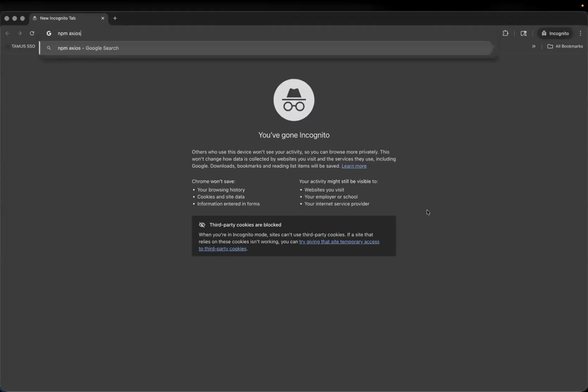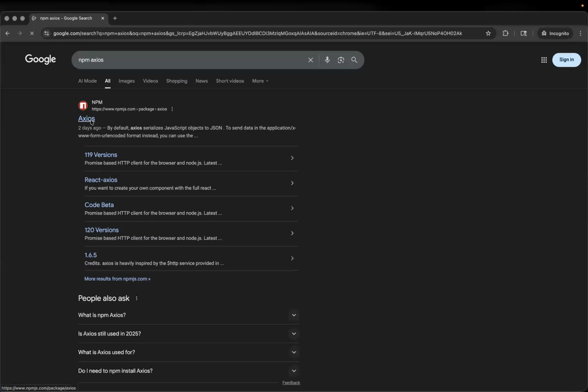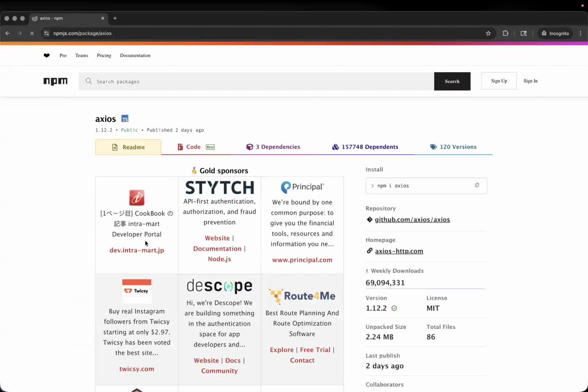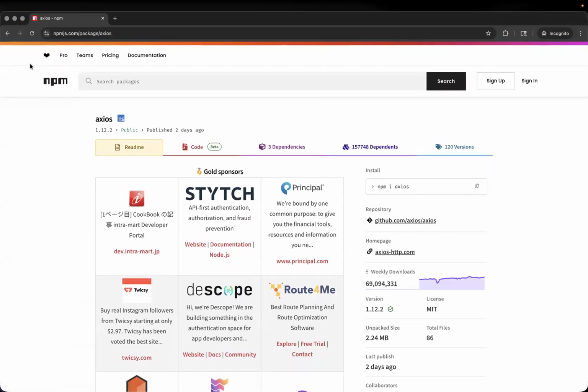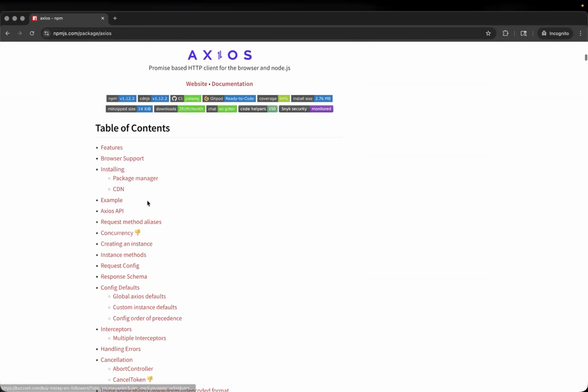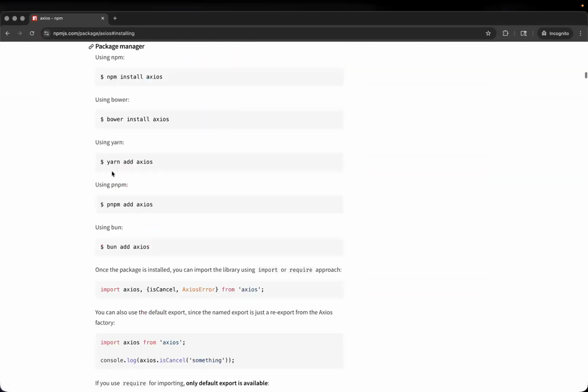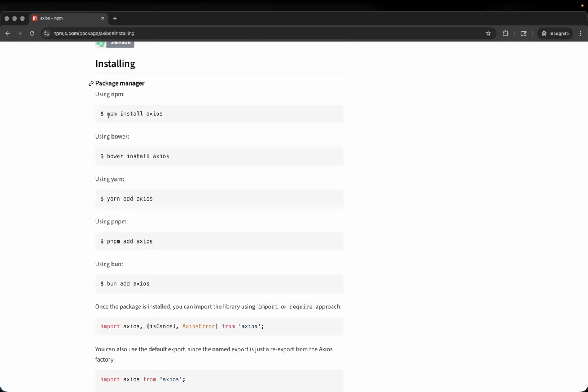npm. Right here, because we talk about Node.js, right? And we're also using npm. npm is called the Node Package Manager. So you may use different types of libraries. When you search for a library you need, you can find it, and they always give you some guidelines. If you want to install it, we are using npm, so you can use npm install.